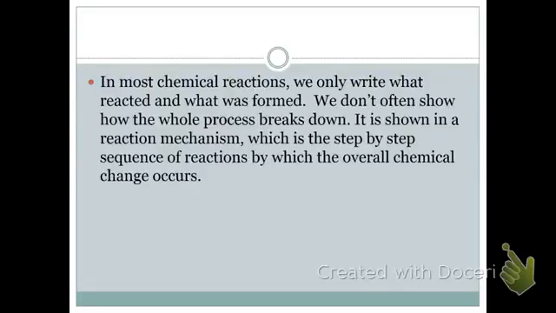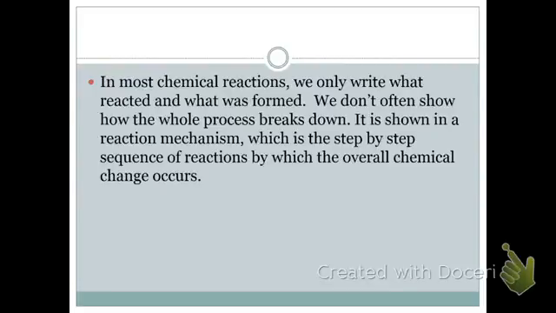Okay? So what we've been seeing so far when we see a balanced equation is we've actually only been seeing the net overall change of what's going on. Kind of like if I wanted to go from here to Dallas, my overall mechanism, my overall reaction would be Houston to Dallas. Okay? But there's a lot of different ways I could get there. I could go 45 if I want to go really fast, or if there's a traffic jam, I can take some side tours. Or let's say I want to stop in Temple and see my mother, or I want to go to Magnolia Farms. There's all these different ways. Those would be the reaction mechanism, but my overall net change is I started in Houston and I ended in Dallas.